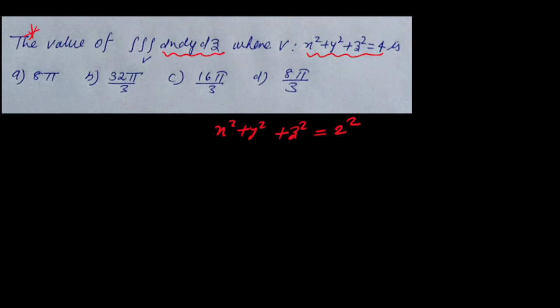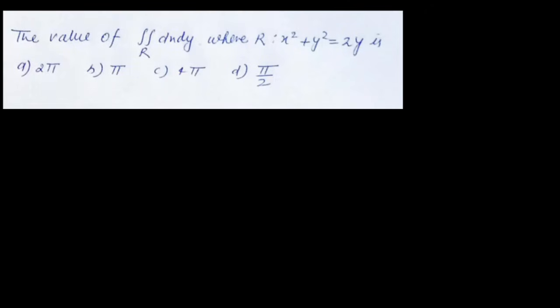But we know from the standard result that volume of a sphere is given by 4 by 3 pi r cube. So this will be like 4 by 3 into pi, and r is 2, so 2 cube. So 8 into 4, that is 32 pi by 3. So do we have that? We have this option. It is not like, in subjective exam, if they use this term that using multiple integral find the volume, then we can't write like this. But since it is MCQ, so we can use this condition.